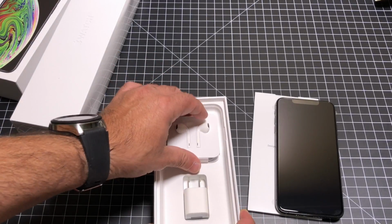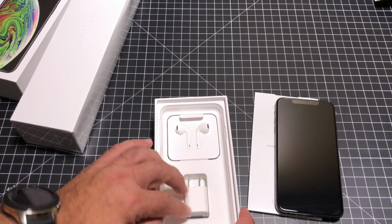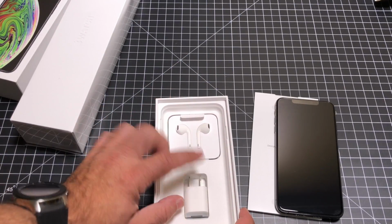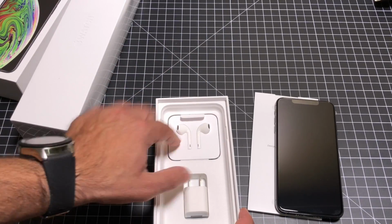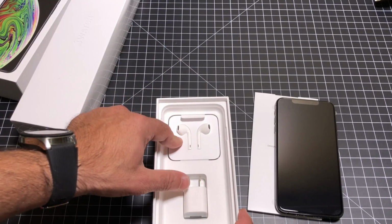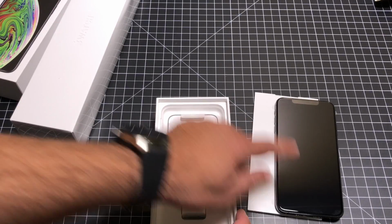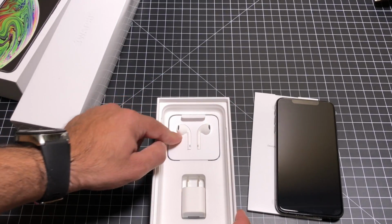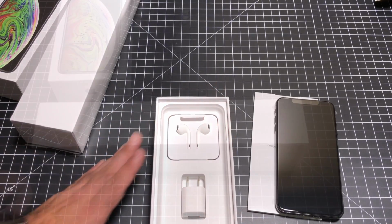Remember that if you are looking for the fast charging capability, which this supports, these accessories do not support it. So you're never going to get fast charging out of this brick, and you're never going to get fast charging out of that cable. If you want fast charging, then you're going to have to upgrade the cable and upgrade the brick in order to do that. So pretty much that's all that's in the box. Phone, headphones, power brick, power cord, but these are standard powering devices, not fast charging.